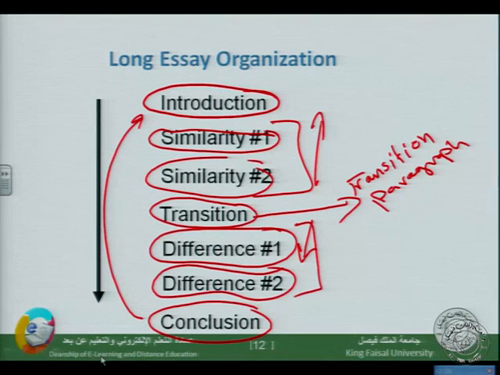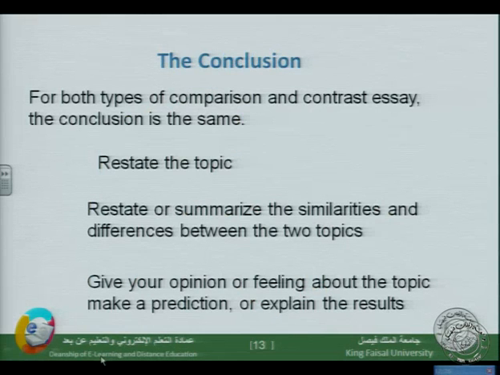We have already talked about the two different kinds of organization. The first was the point-by-point organization, and the second was the block organization, as you can see here. So we've talked about the introduction and what we should do. Then we started with the body paragraphs, and now we end with the third main part of an essay, the conclusion.